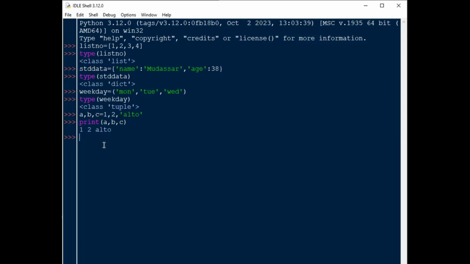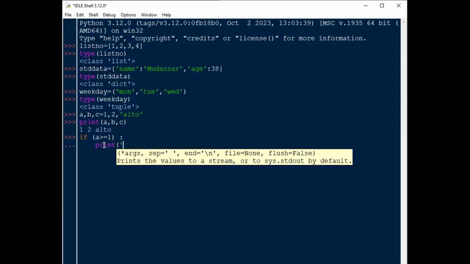And we'll move ahead with the colon. Colons are usually used to define the body of structures, like if we are giving an if condition and then a body. Here we can write: if a is greater than or equal to 1, then print a is greater than or equal to 1.